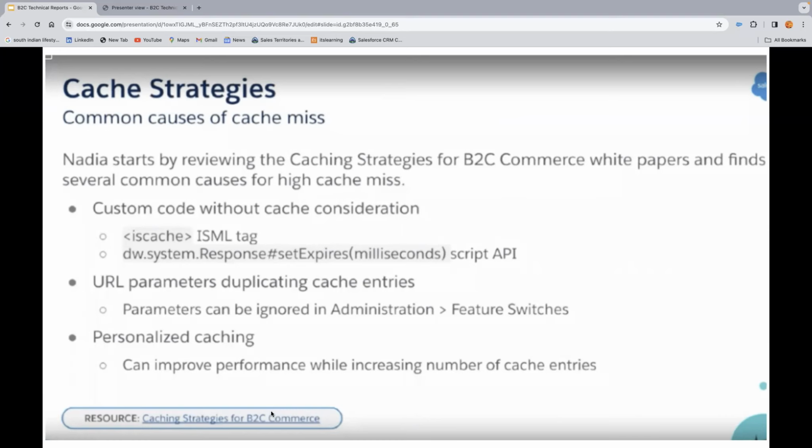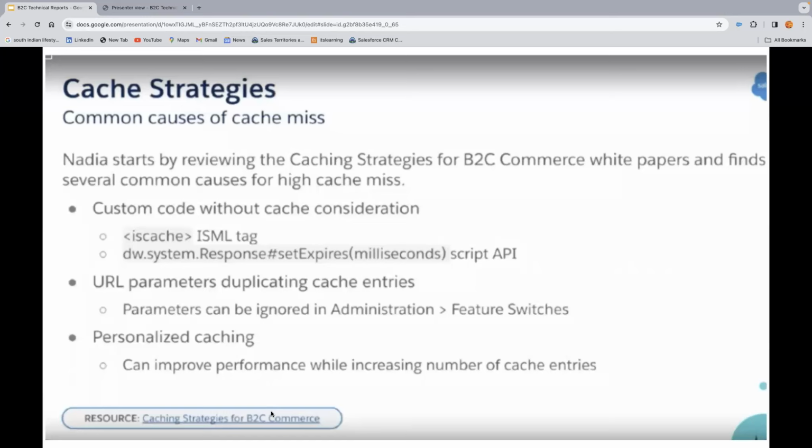She should ensure that caching is included either in her ISML templates through the iscache tag, or preferably she's using a script API to set her cache expression.